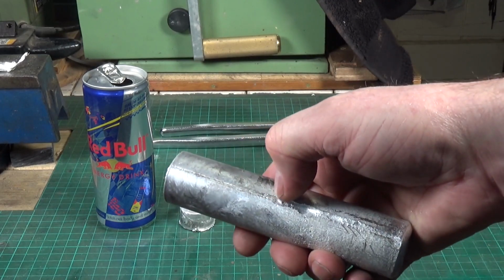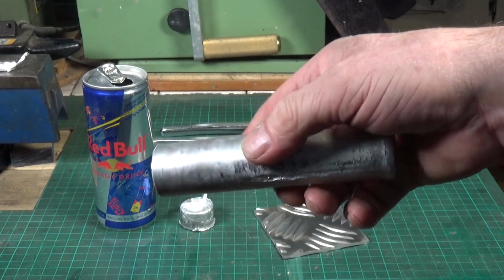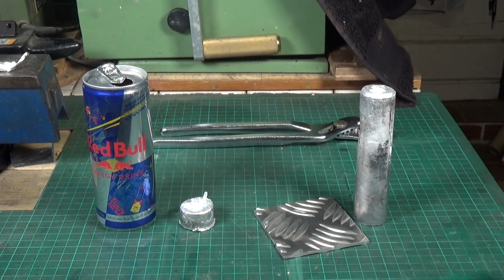You can see the seam that is down the side of the stainless steel tube that I used as a mould. But yes, that came out very, very well. So I've got high hopes for that.